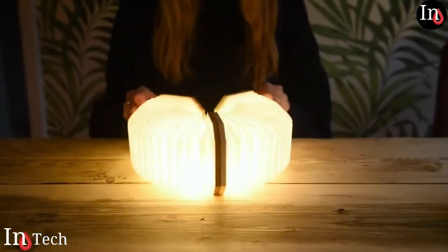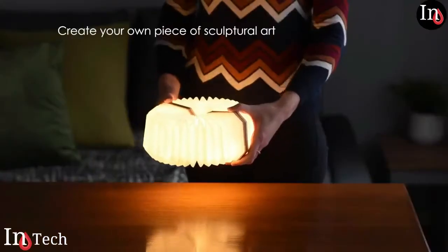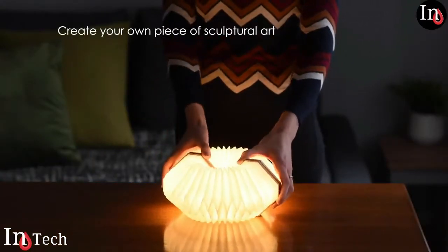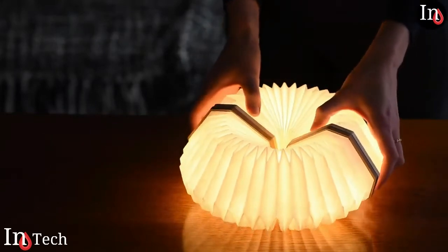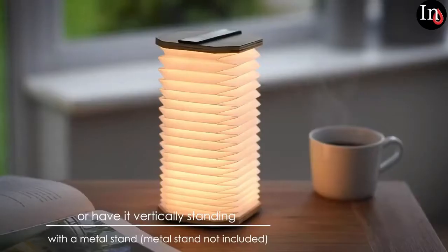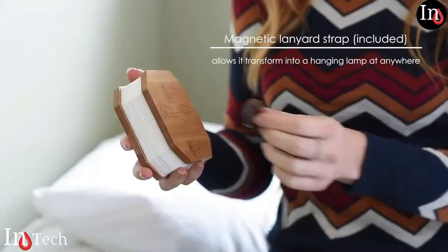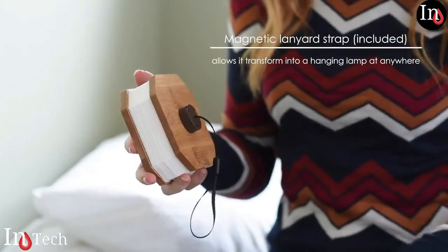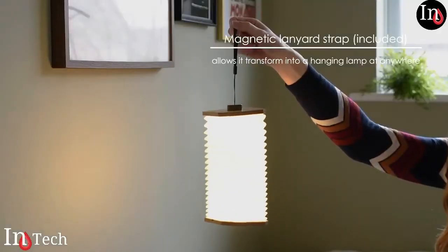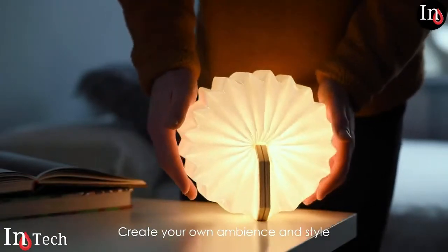Brightness control is analog. That is to say, you control the light by opening it more or less. It is made of natural wood and water-resistant Tyvek paper, which gives it strength, flexibility and safety. The Ginkgo Smart Accordion lamp takes its inspiration from the musical instrument of the same name, and is an essential addition to any living space. Like an accordion opening, an internal switch automatically turns the lamp on, and reveals a surprisingly powerful light source.